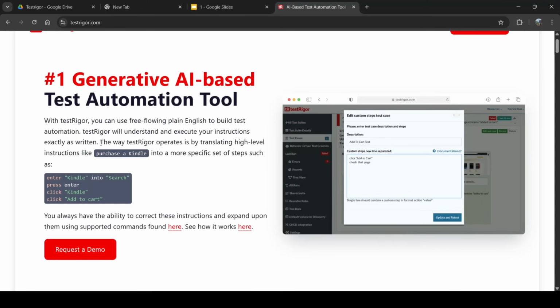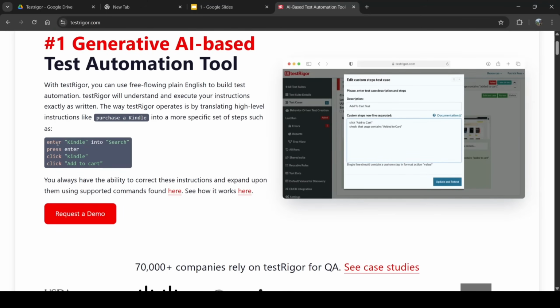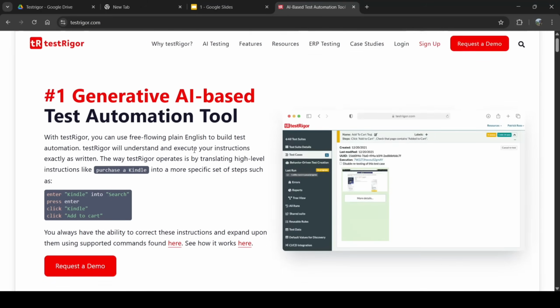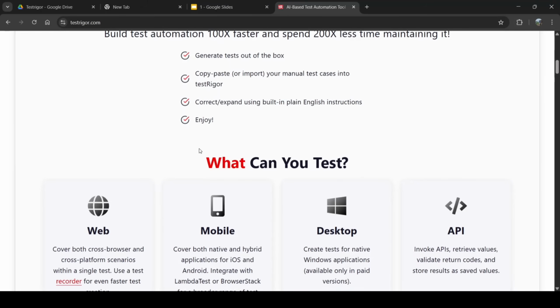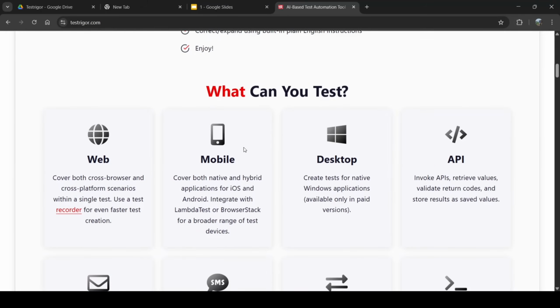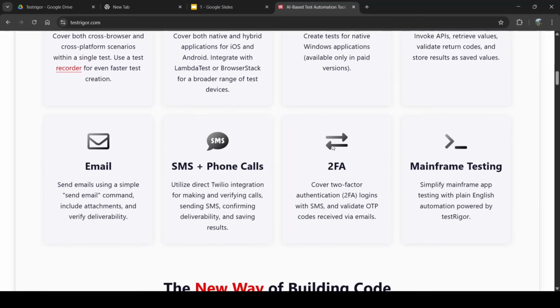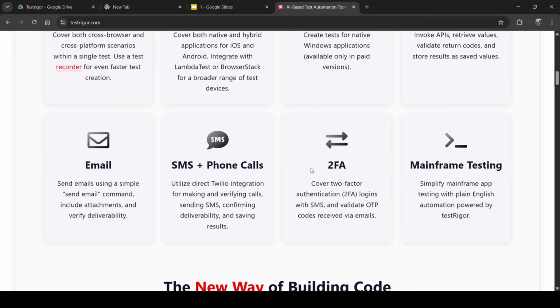This is one of the examples: enter Kindle into search, press enter, click Kindle, click add to cart. This is a high level example. And we can test mobile, web, desktop, API, email, SMS plus phone calls, 2FA, mainframe testing as well.